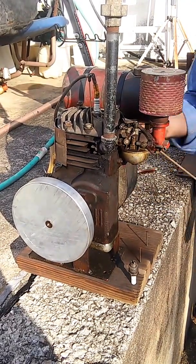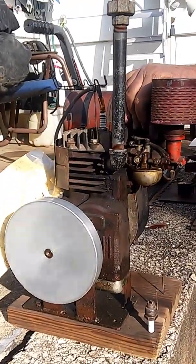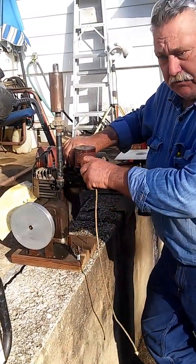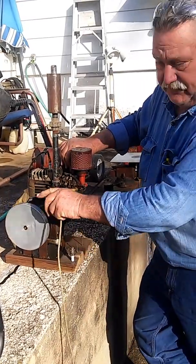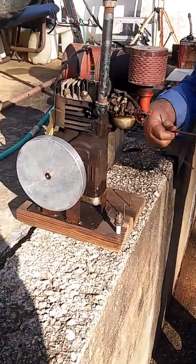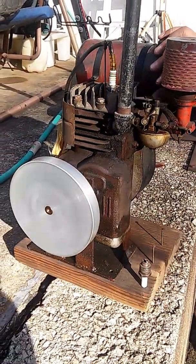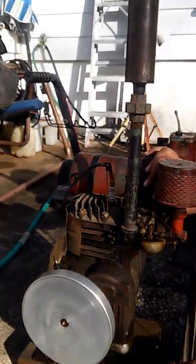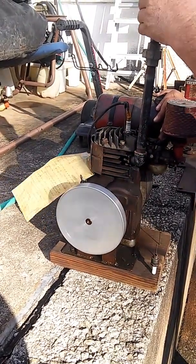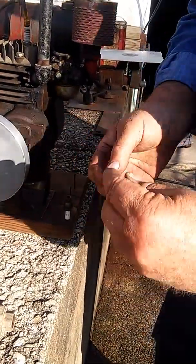It may take a little bit to get it limbered up, but it shouldn't be too bad — we did have it running earlier. I'll give it just a smidgen of gas. After it's good and warm you can get it down idling real slow because of that big heavy slug of aluminum I put on there. After it's super warm and you've played with the mixture screws and got it in its sweet spot, you take your foot and just twirl that wheel and it'll start. I'll get my trusty knife — I always break off the blade and grind it square on the end so you can use it for a screwdriver. I don't need two blades, but I do need a screwdriver.